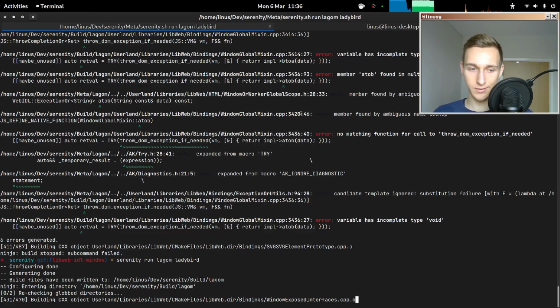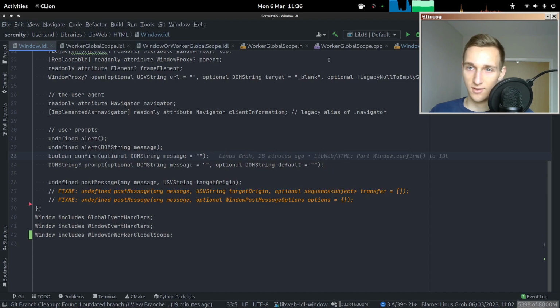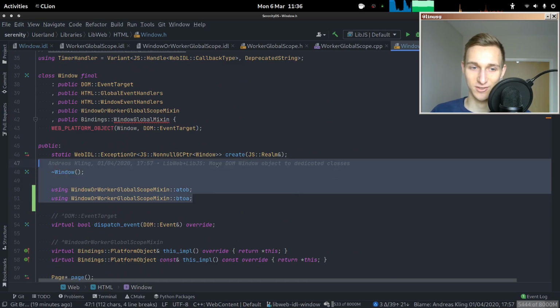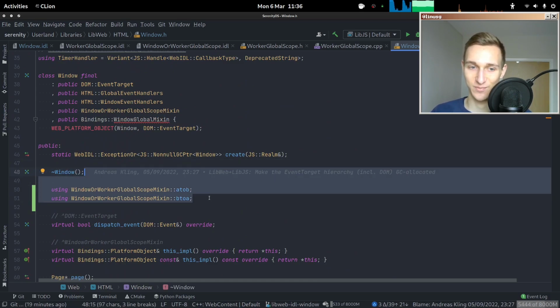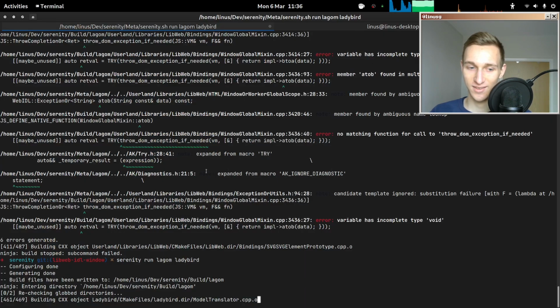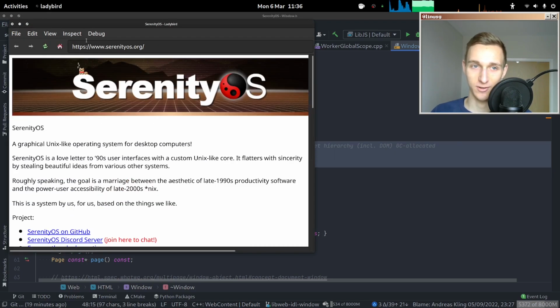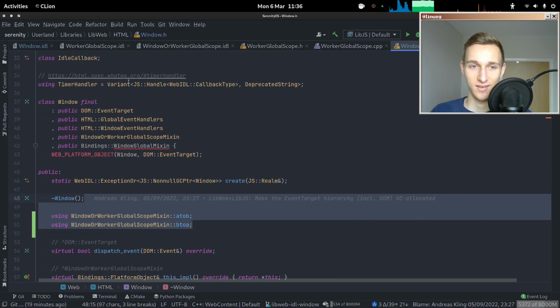Let's see how that build is doing. Almost done. Look at that, chewing on the window worker exposed interfaces. Yeah, this looks much more promising now. And that's a good reminder that I still don't know everything about C++, and sometimes I'm just making stuff up as I go. For example, by Googling and then guessing the right solution. Like today. Hey, it works. Okay. Let's test it.